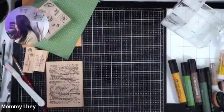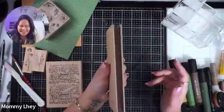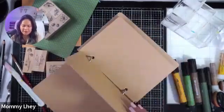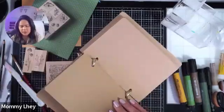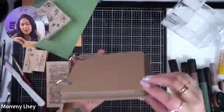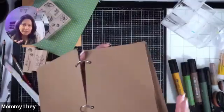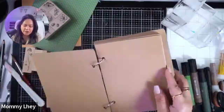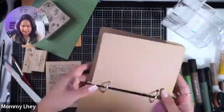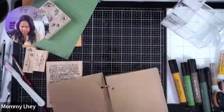We might use that. And then I also got this one. I was saving this journal. It's a cardboard journal, so it's a very thick material. I think you want to use this if you have thick materials that you want to add in here, like metals. You know those really heavy mixed media projects? I have used those before, but with a different journal. So I think I might use it today just so we can try it. It's my first time using it with you guys.